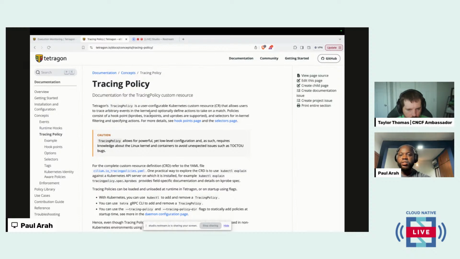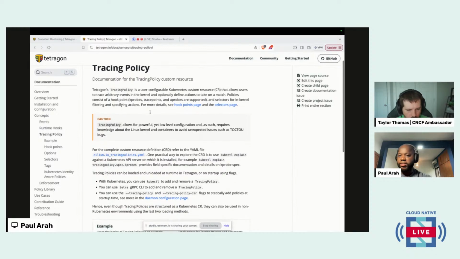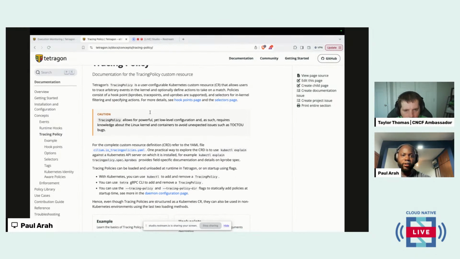That's what a tracing policy is. A tracing policy comes as a Kubernetes custom resource. Though it's a Kubernetes custom resource, if you're using Tetragon in a Linux environment or in a container, it still applies the same way.